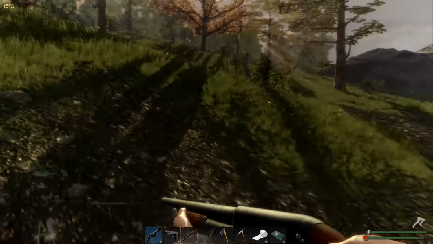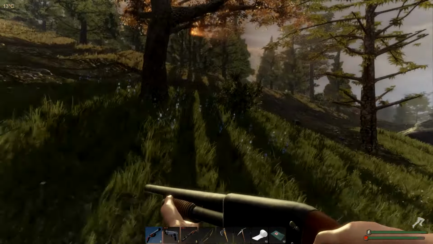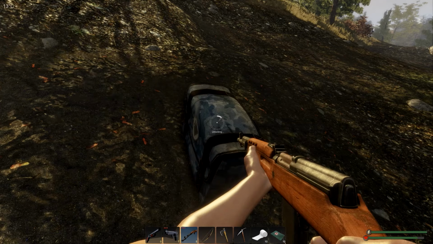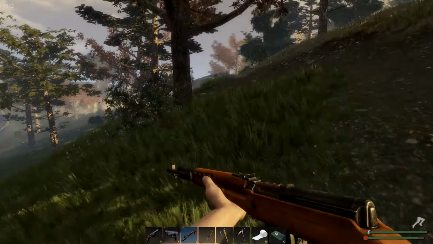Is that a crate or is that a wolf up there? Man, the lighting in this game is absolutely beautiful. That is a crate. I am holding a gun that's empty. That's not helpful. All right, that's good. That's good.